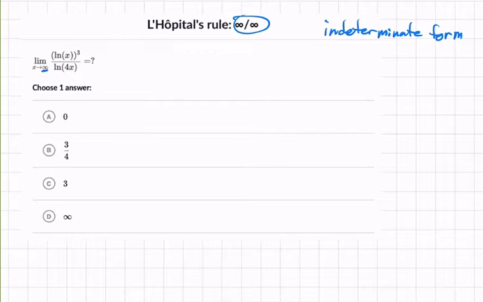If I plug in infinity to the top, like if this function is getting bigger and bigger and bigger, what would this guy be approaching? Let's think about that for a second. We know that the function natural log looks like this. You can see that as the x value goes closer and closer to infinity, this guy right here is also approaching infinity. He's approaching infinity really slowly, but he is. He's continuing to go up as he's going out to the right. So we have infinity raised to the third power, which is just another infinity. So we have infinity up top.